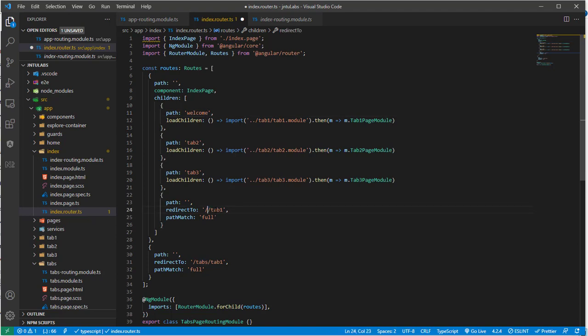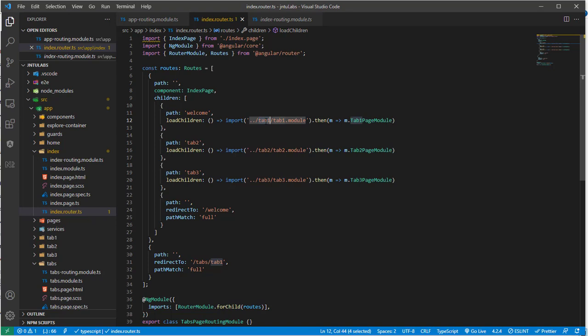If it is empty, then I want to show the welcome page. And here, as usual, we need to load it. We need to tell it where the welcome page is.